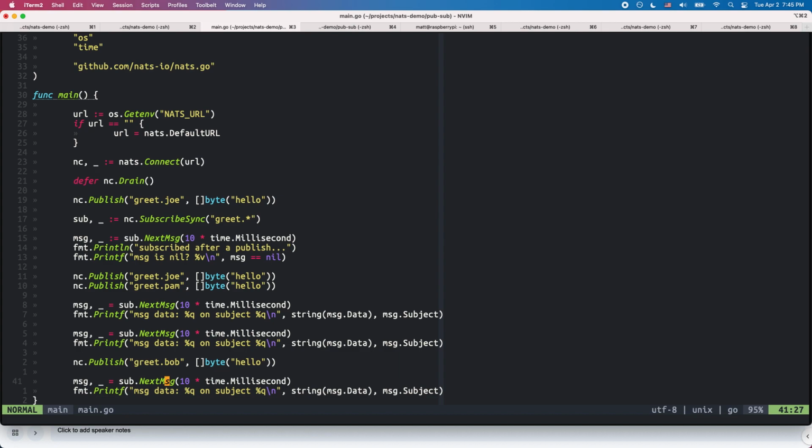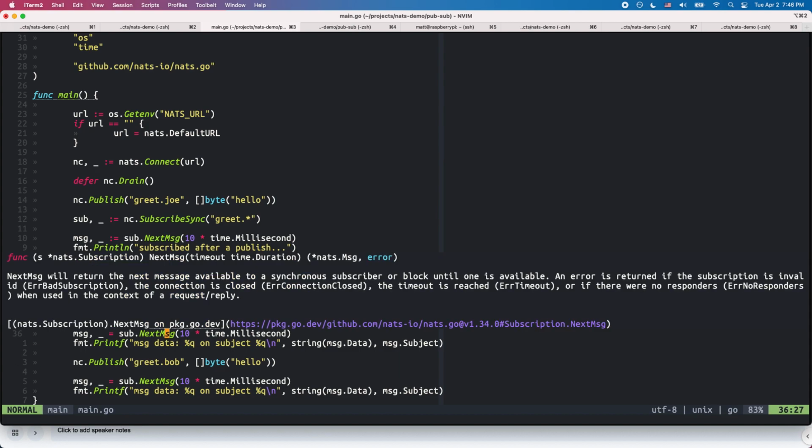You might have just said this. Can you explain again what the 10 times time millisecond is doing? Is that going to tell it how long to pause for? So I want to say that's a timeout. Yeah, it's a timeout. It synchronously waits for 10. Correct.